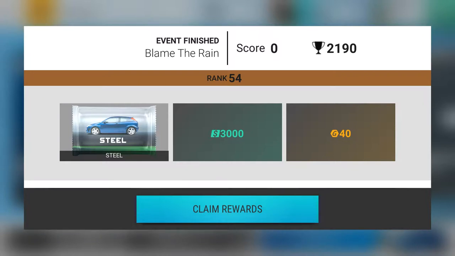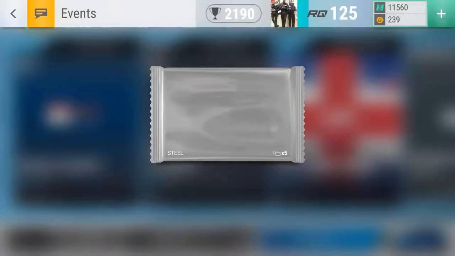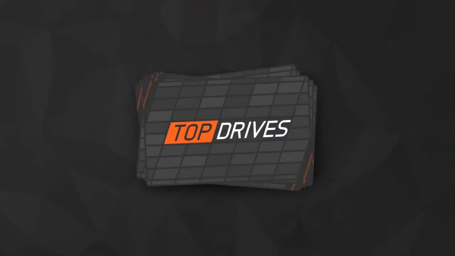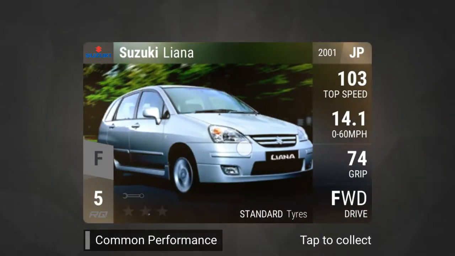All right, so this was a Blame It on the Rain event. It was super rare, ultra rare cars that we were using. I'm surprised I finished that well, 54. So that was as good as I could do. Don't have too many ultra rare cars. So we're gonna get 40 gold on that, 3,000, and whatever pack it said this was.